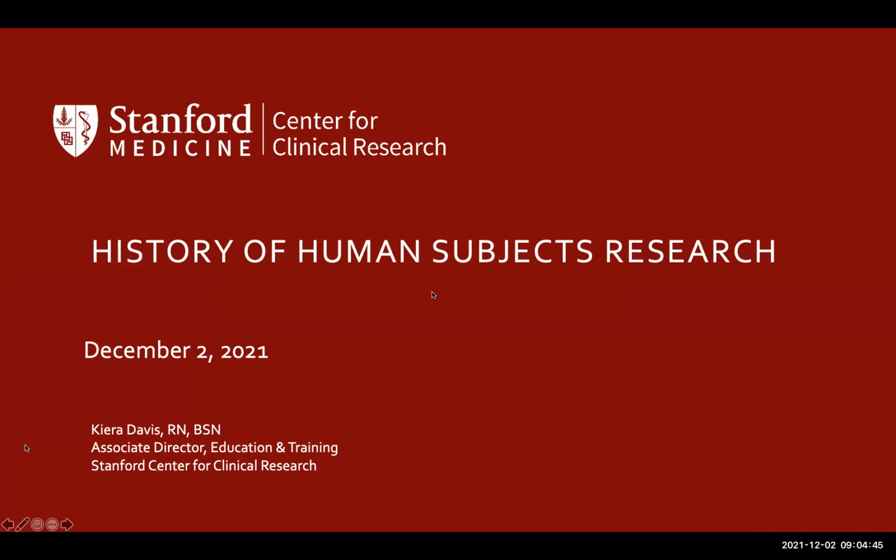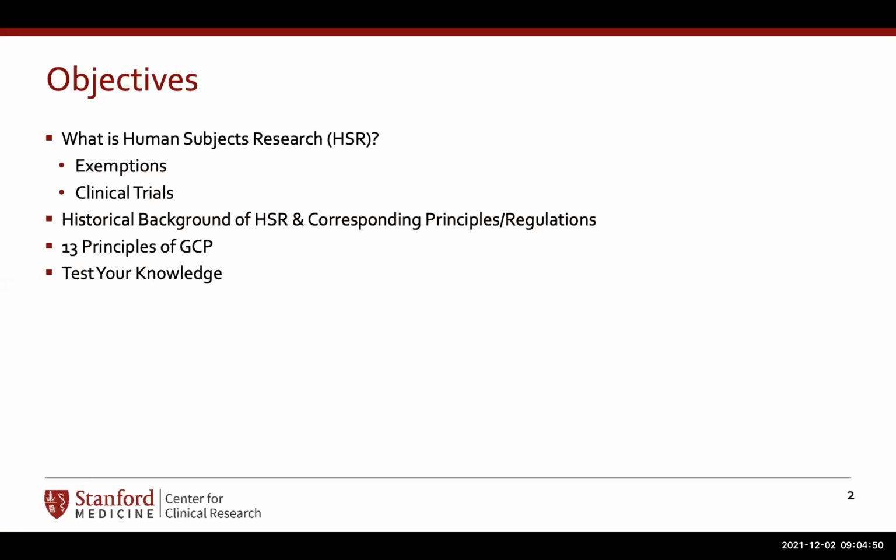Okay, so again, the title today is the history of human subjects research, and really some of the agenda or our objectives for today are understanding how we got where we are when it comes to principles, guidelines, regulations. All of the GCP and the regulations that we follow today for human subjects research came out of something, right? There was some sort of historical example of what not to do in clinical research with human subjects, and it's led us to what we currently use.